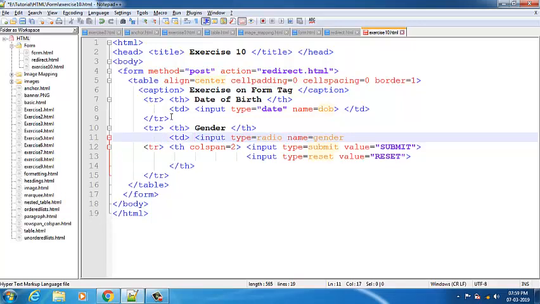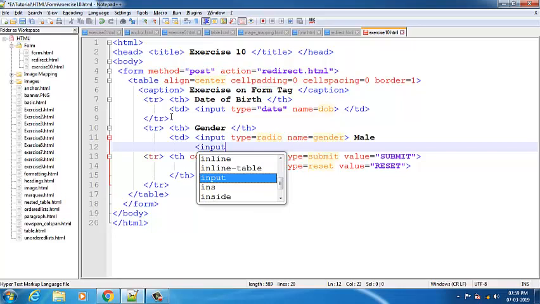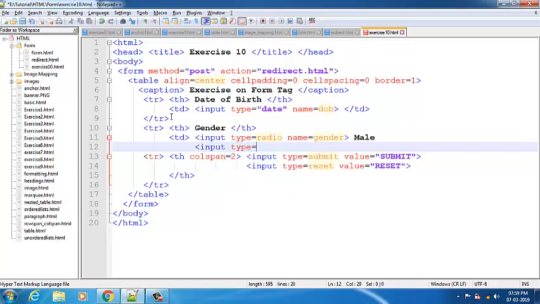Then in this I'll use PD, and here I'll include the input tag. So here I'll have input tag, category radio, name gender, and I'll include male. Fine. And then here I'll include one more input tag, type is equal to radio. I'll use the same name, that is gender. So what will happen?